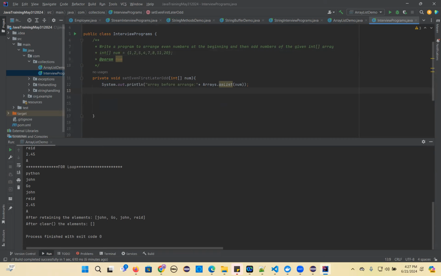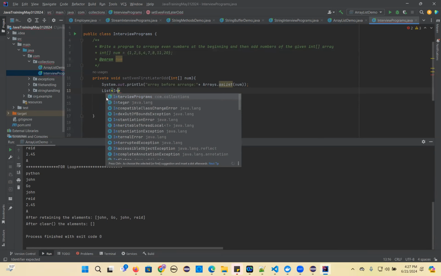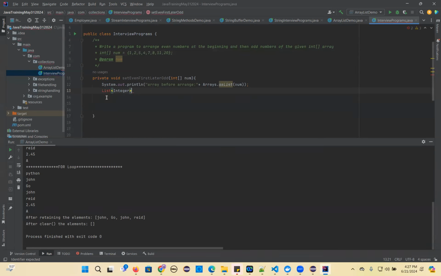So let's create an array list. So I'm going for the generic concept. So list equal to new ArrayList.